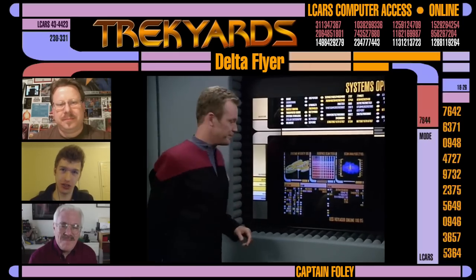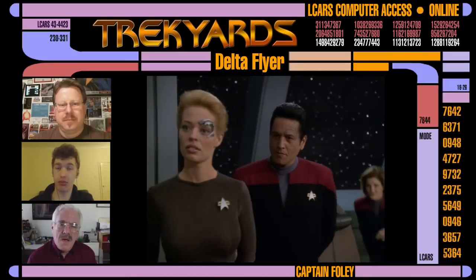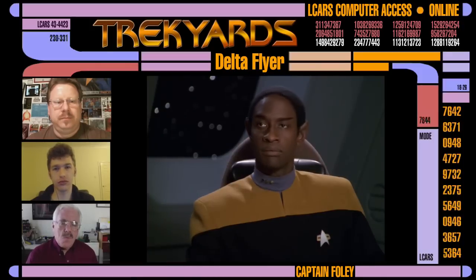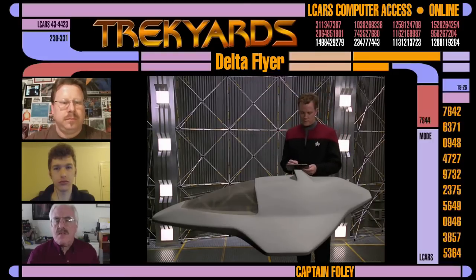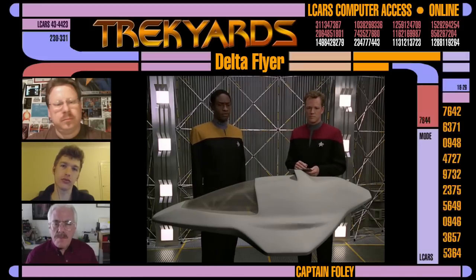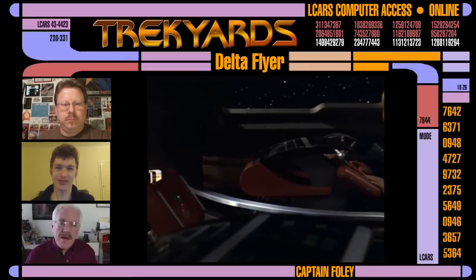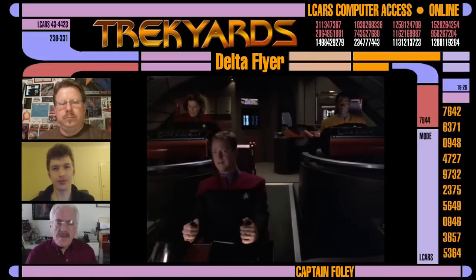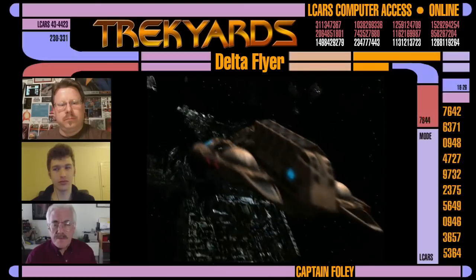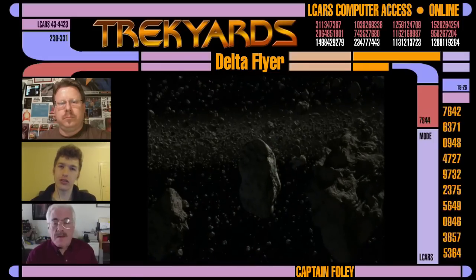Were there any things pointed out in the script to start with? You said it was called an environmental shuttle — were there any other descriptions or directions? No, by the time the Delta Flyer was getting designed, we knew it had to fit a Starfleet design. We did not get any specific direction because we already knew what they were looking for. A couple of little things got altered on the way to the blueprint stage, but they were minor details. The producers loved the design, got it approved for building the set pieces and building the CG, and it got built.